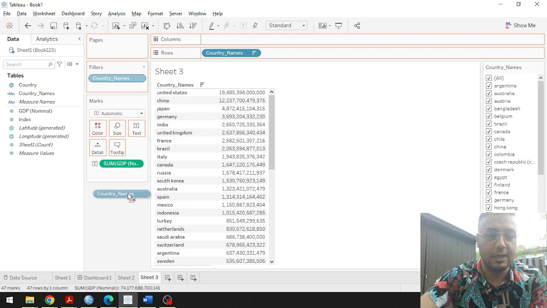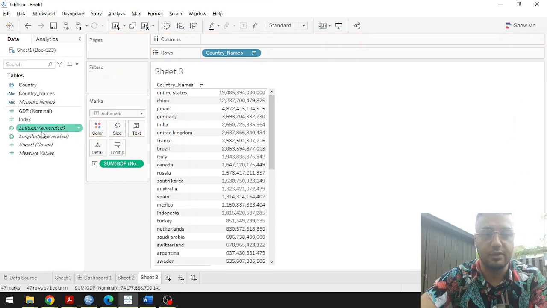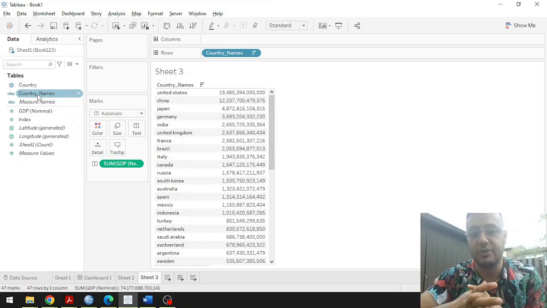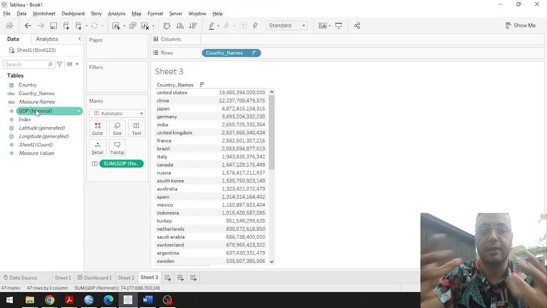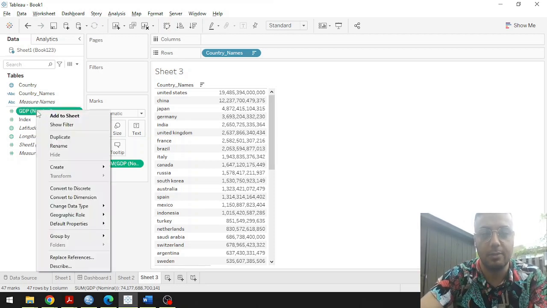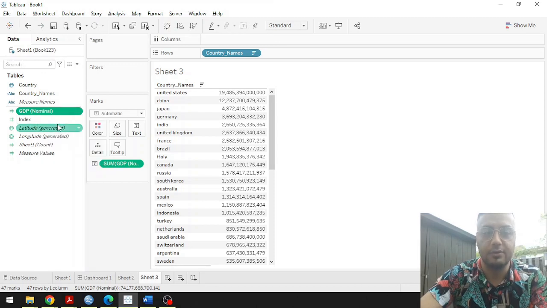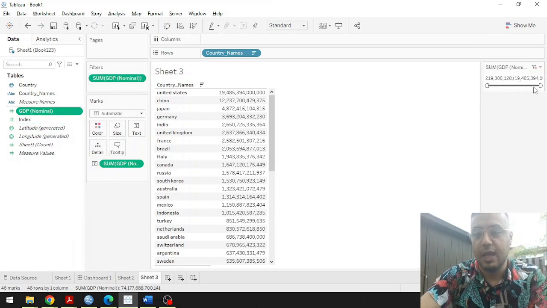And then lastly, you can also filter on the measures, as I said earlier. Our filter on country names is on a categorical variable. Our filter on measures will be on a quantitative variable. In our case, GDP nominal is a quantitative variable. So click on show filter, and you will see it here. You won't see a drop-down list just like for the categorical variable, where you select from the categories that you'd like to apply the filter on.